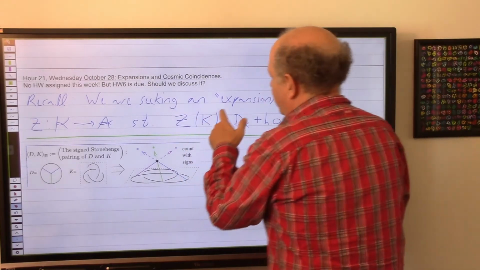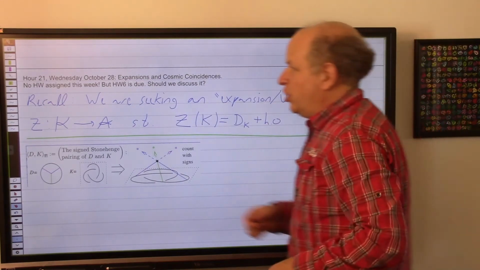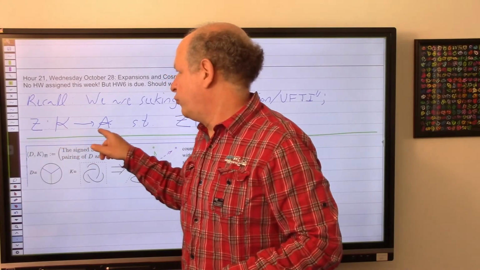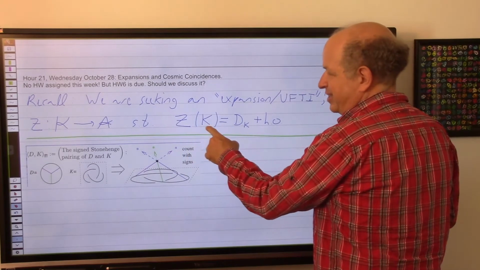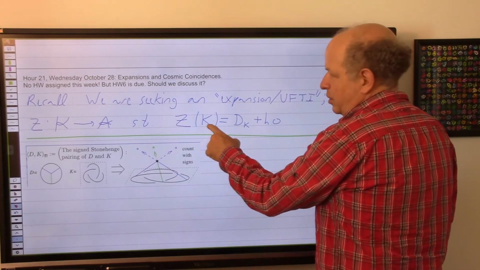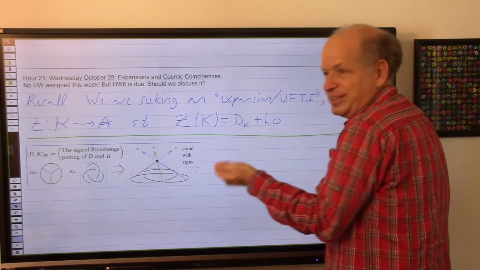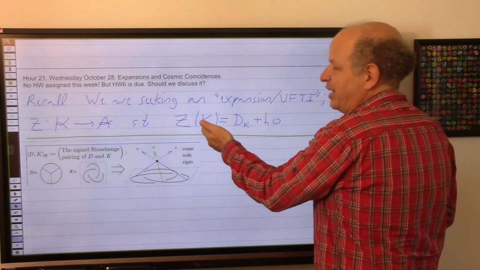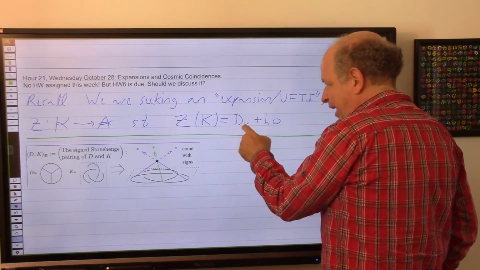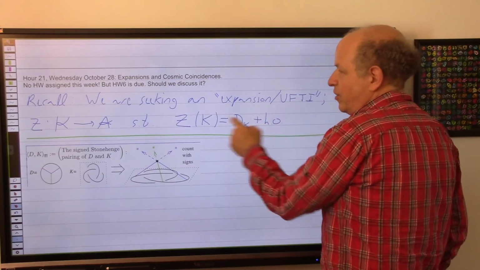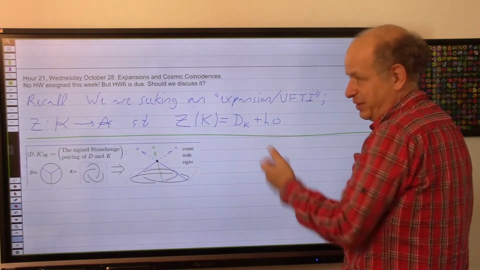So to prove this, we need an expansion or a universal finite type invariant, which is a map Z from the space of knots to the space of core diagrams with the property that if you evaluate Z on a singular knot K, I didn't especially indicate that K is singular because it could be non-singular as well. If K has no singularities, this still makes sense. In any rate, you get the diagram of K plus higher order terms. For a non-singular knot, the diagram would simply be an empty circle with no chords. Okay?